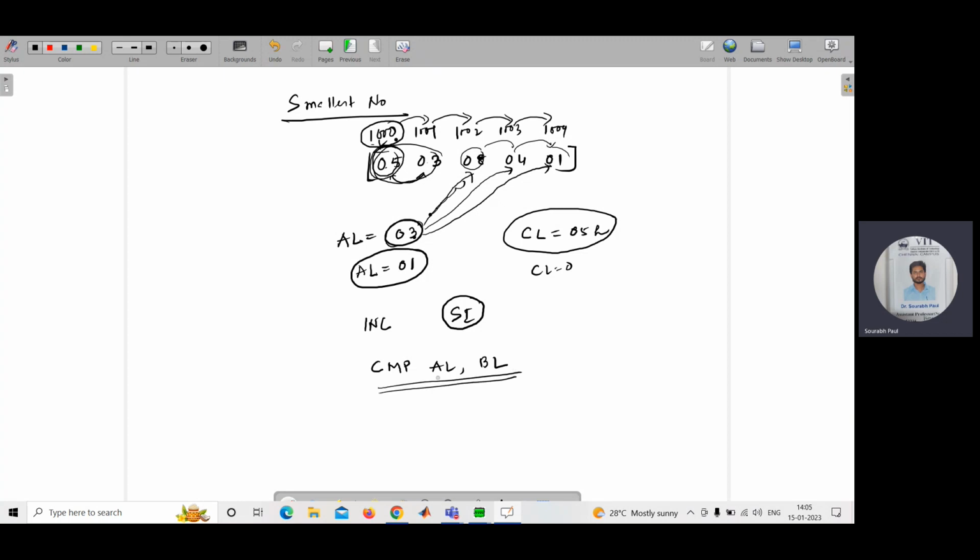So if you use this instruction, your carry flag is getting affected. How? If your AL content is more than BL, carry flag will be 0. If your content of BL is more than AL, in that case, one carry will be generated in the carry flag, means carry flag will be 1. Okay, so by simply using this condition, we can find out the smallest number.